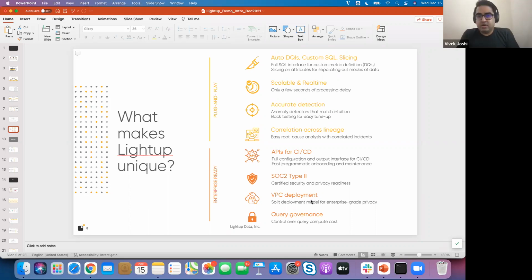And the final thing that I want to talk about is query governance. So one thing that we've seen as we are replacing these older incumbents is that the query load is something that people are very careful about. And so even though Lightup queries are very efficient by definition, we do give you full control on making sure that the queries that are run on the Lightup system, for example, don't scan too much data or don't run for too long. So you can put in checks like this, and at that point, DBAs are happy, and you're also happy because Lightup will only run efficient queries and is safe against a user making a mistake.